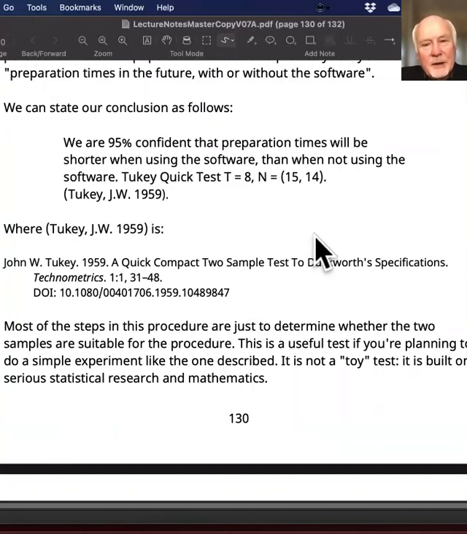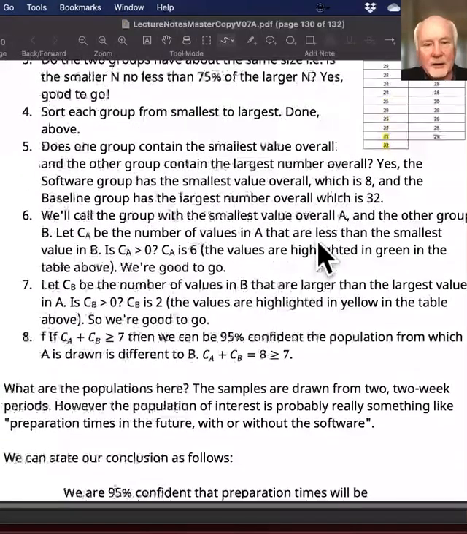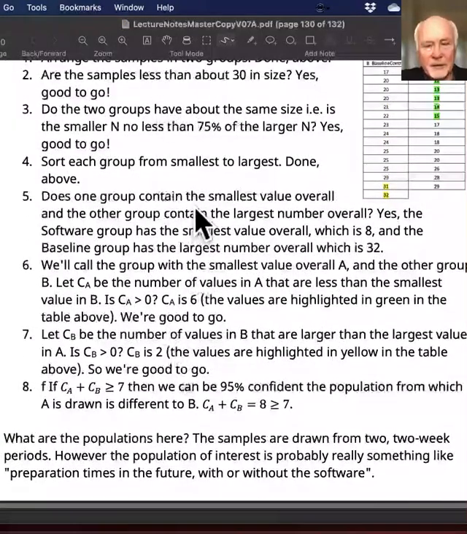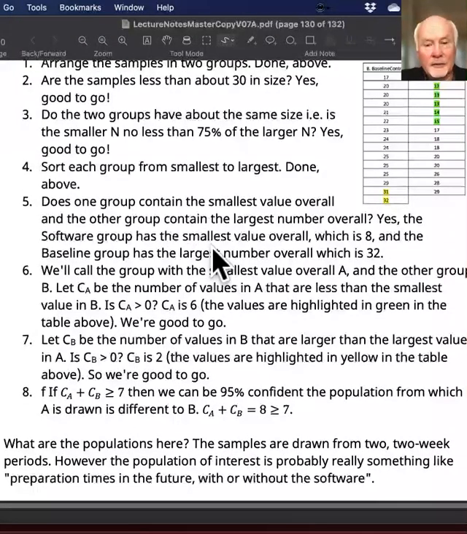It's one that you may want to use yourself if you haven't studied statistics, but you want to produce a claim about a difference in two populations, and the samples happen to fit all these requirements. And as I say, they often do.